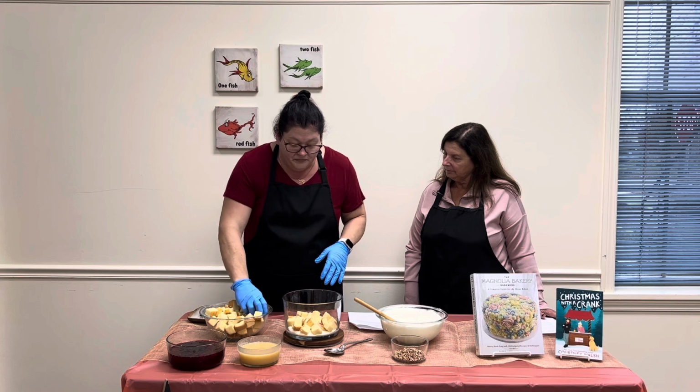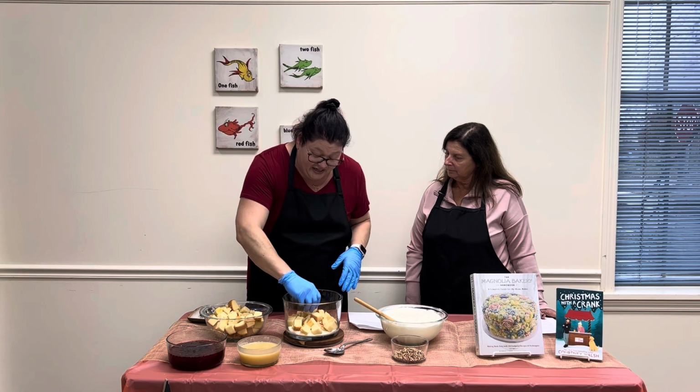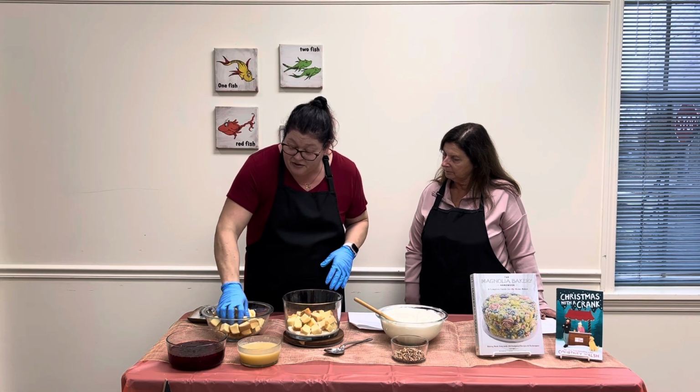All right. A couple more in there. So this is to add about 1/2 in here. Get it layered in here pretty well.